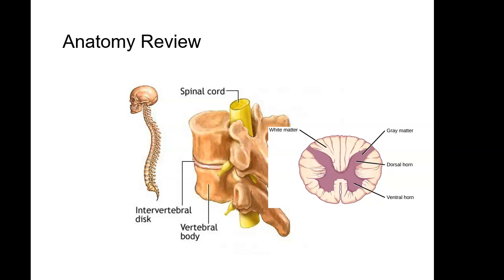So again, taking a look at how the spinal cord sits inside the vertebral column. There are tight spaces where those nerves are exiting the cord. We have that intervertebral disc. And the picture on the right again is showing the gray matter. That gray matter are the interneurons, the cell bodies of the motor neurons and the neuroglia. And then the white matter are those myelinated fiber tracts, the bundles of axons that carry the information up and down.